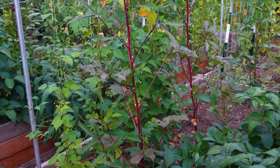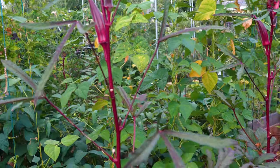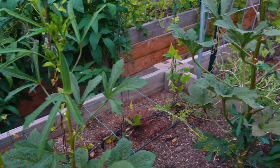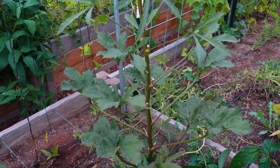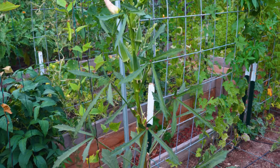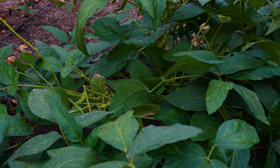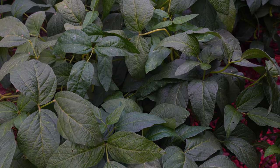In this raised bed we grow okra. The first one is red okra, which grows very, very fast — you have to pick them frequently, otherwise they become really old with lots of fibers. This is a green okra — look at how thick the stem is. Every few days we have to pick a bunch of okra. On the top, this is soy bean — I grow this because I want to eat the young pods, which are also called edamame. They grow very, very vigorously.